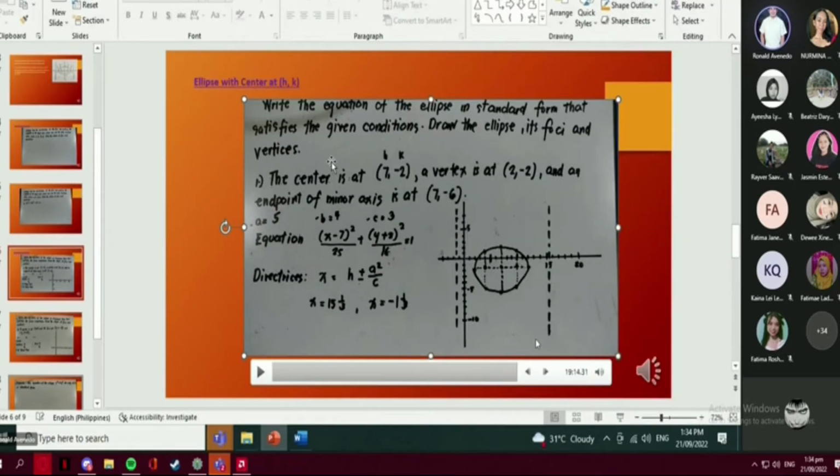For example, if the latus rectum is not included, then there is no need for you to show the solution for the latus rectum. Or if you are not asked to graph, then no need to graph, because the basis of the number of points for a particular problem would be the number of unknowns that are asked. So if a graph is not needed, no need for you to graph. And if you do graph, there would be no additional points for that. The counting of points would depend on what is asked in the problem.